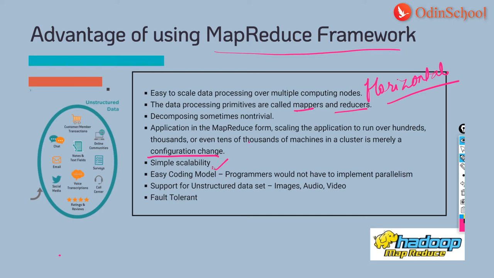Programmers, as I told you previously also, simply write the program keeping in mind that this is a sequential processing program. All the parallelism aspects of your implementation would be handled by the framework itself. And another beauty of the MapReduce framework is the support of unstructured datasets along with structured and semi-structured datasets. Because it is written in Java, Java provides a rich set of libraries for images, audio, video, and this kind of unstructured data. So it would be very good to do any sort of image processing in parallel or in distribution using the MapReduce framework. And it is designed with fault tolerance in mind, so that even if any failure occurs, like in HDFS design, it would be handled automatically by the MapReduce framework without any interruption to the program execution.